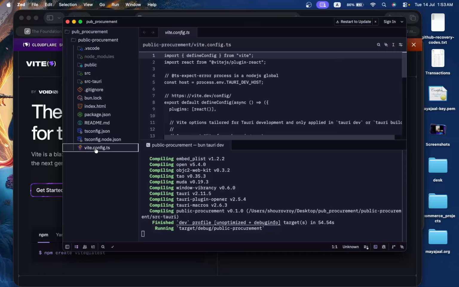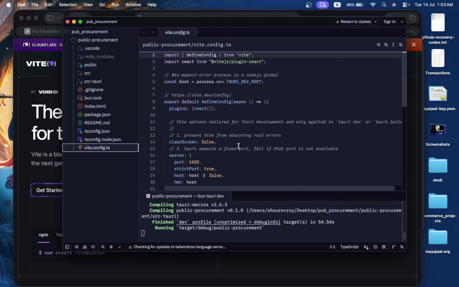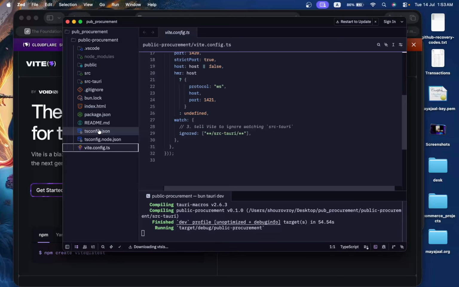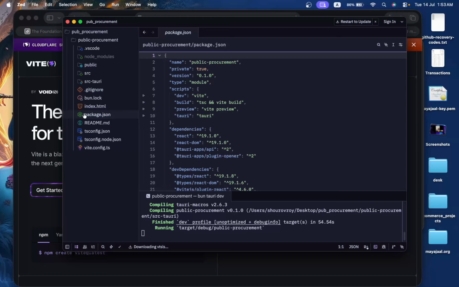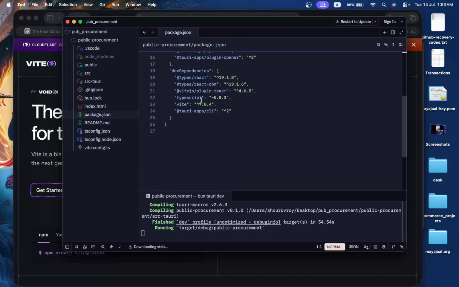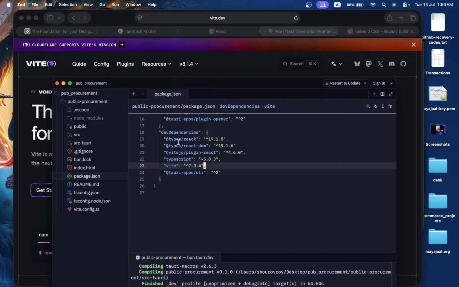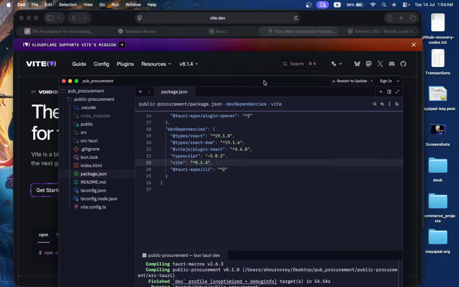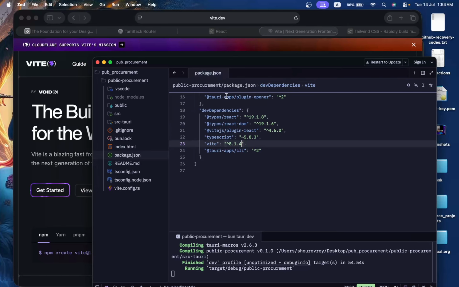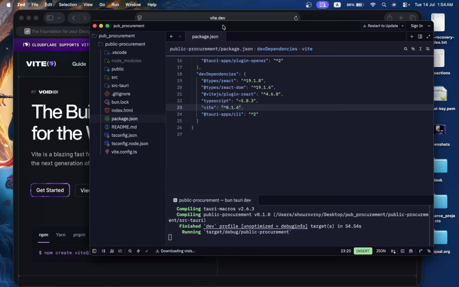Okay, so let's go here, and if you see the version of Vite in the package.json, you can see that the Vite is outdated. So we need to update this Vite version. 1.4. Okay, that is perfectly fine. And then we need the React compiler for this.